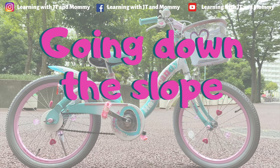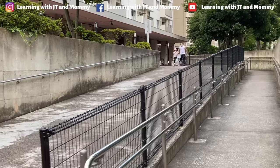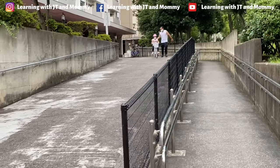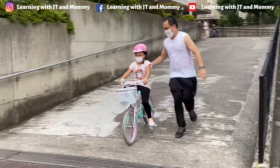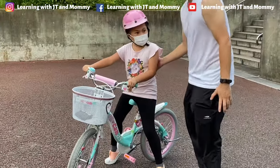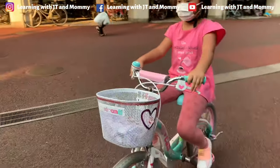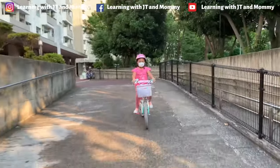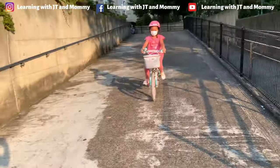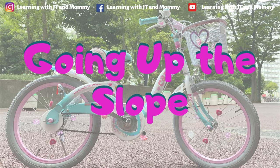Let's practice going down the slope. Hold on to my brakes. Don't go in the narrow place. Use the brakes. I'm using my brakes, Daddy. Whee! Okay, release the brakes. Now let's practice going up the slope.